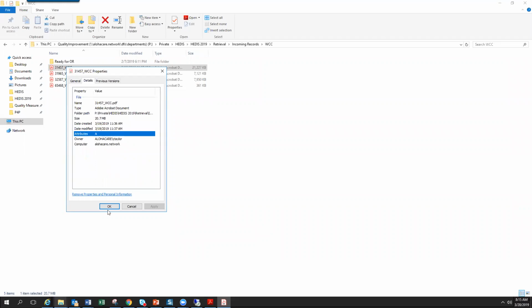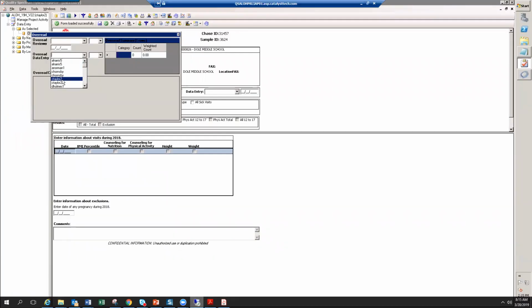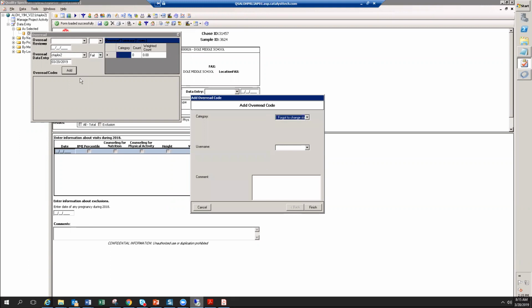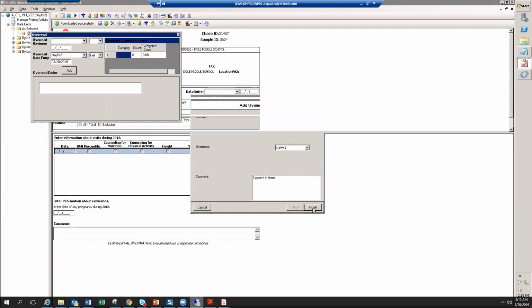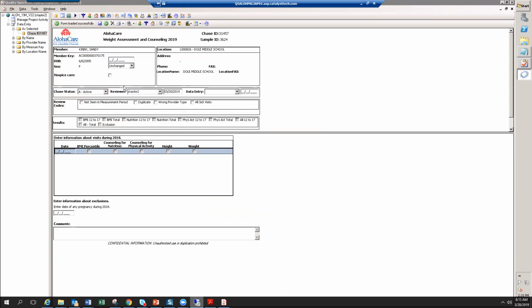So you can see I made it. So you would come in here and you would say C. Taylor has a fail, and then you'd add a code. Oh, I forgot to change my status on the other one, epic fail. I would say multiple patients in the chart. I would put your username, which happens to be the same, say 2 patients in there or something like that, and finish. So that way that feedback will go back to the abstractors or the retrieval agents, and they can fix that in there. So I'm just gonna close this.